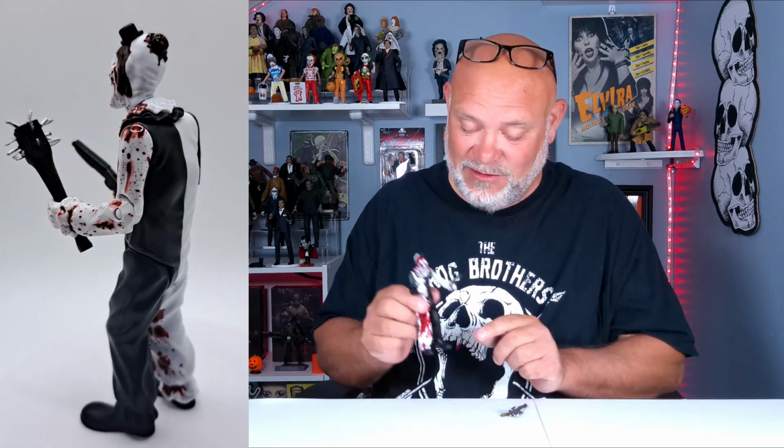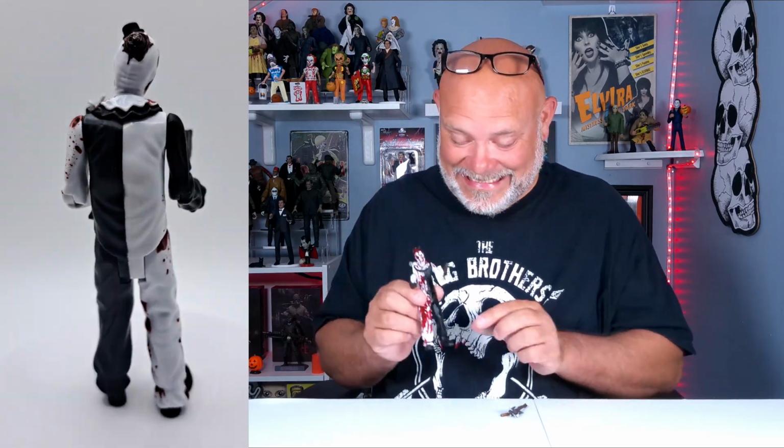Could I get into more of these Trick or Treat Studios 5-inch figures? I know they make all the Texas Chainsaw Massacre, which is my favorite movie, and I really want to get them, but they're just a little expensive. This little figure right here was $20. That is pretty high to me. Now I know Trick or Treat Studios is a smaller company. It's not as big as your Hasbro and even NECA, I don't believe, but they're putting out quality stuff.